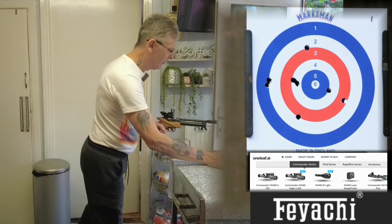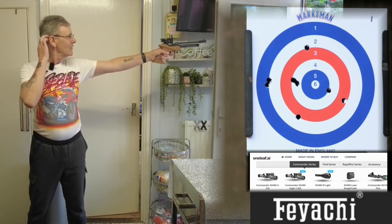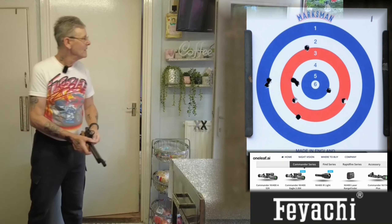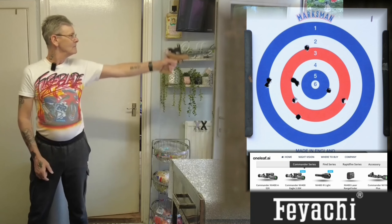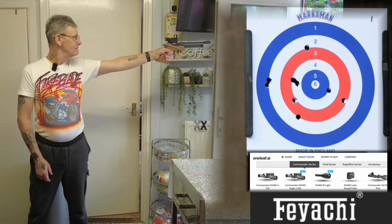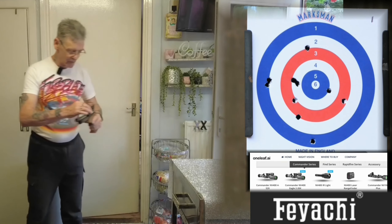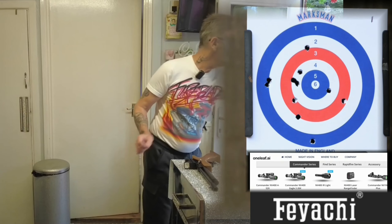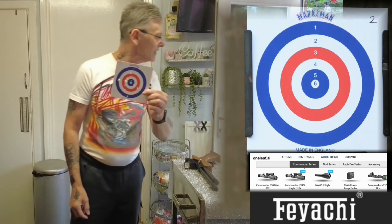I've got a noisy little pistol — you could most definitely do with a silencer; it really echoes. First target, hopefully it's going to be the worst one because it's not good. I bet I've not got one in the bullseye, but at least they've all hit the target. Right, that's number one done. Could be a lot worse. I'll show you the targets at the end of the shooting session.